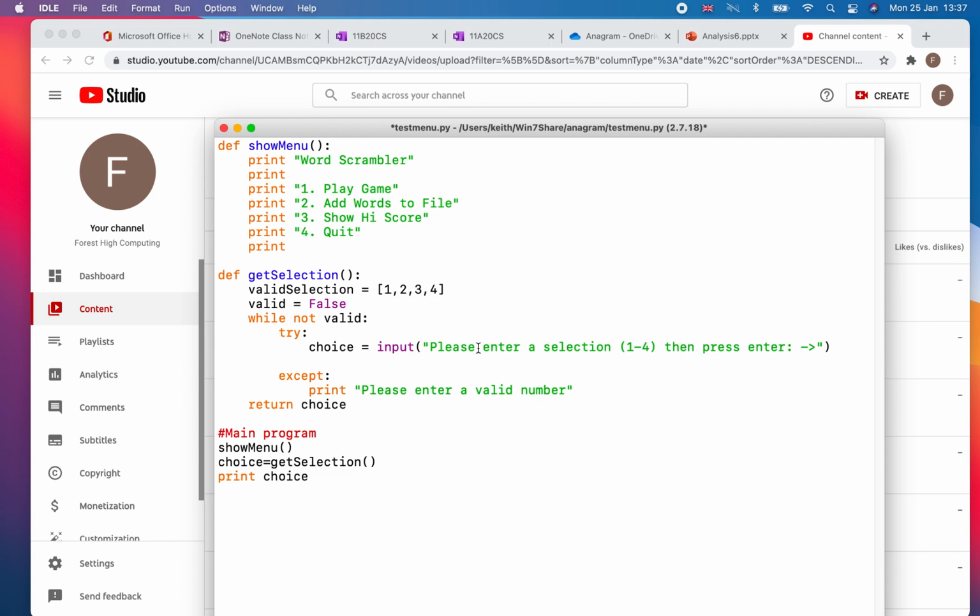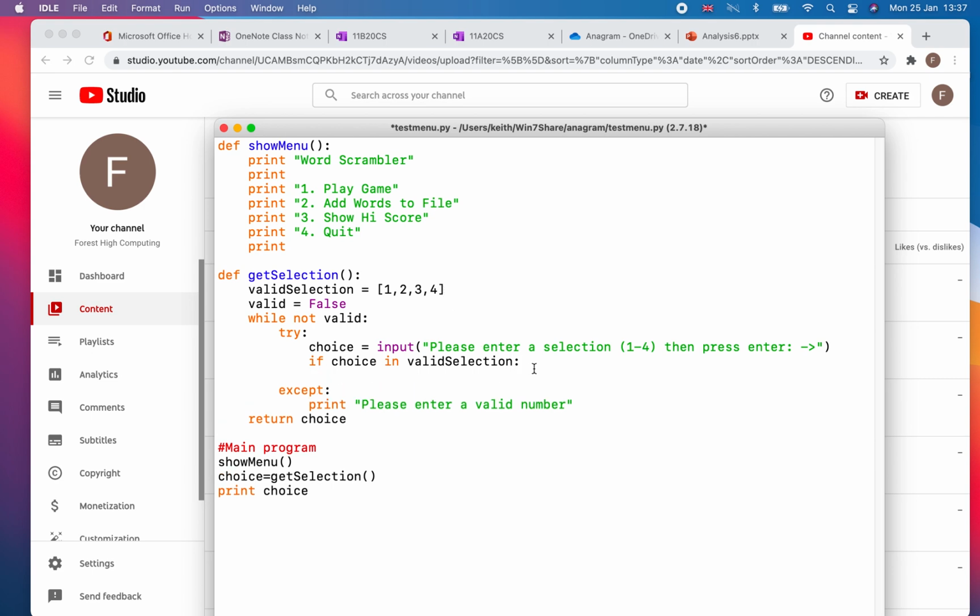So the way to do that is, if choice is in valid selection, so now it's going to look to see if the value choice is in this list. If it is, then what we're going to do is set valid equals true. If it's false, it's still going to keep running through the loop.